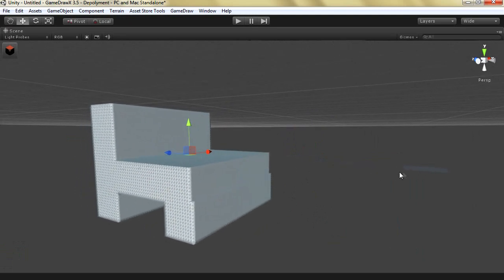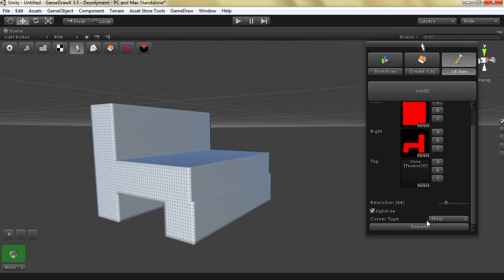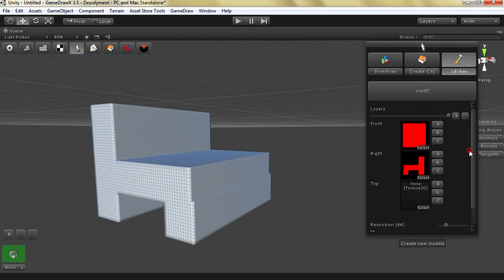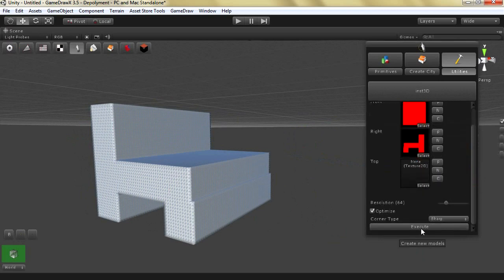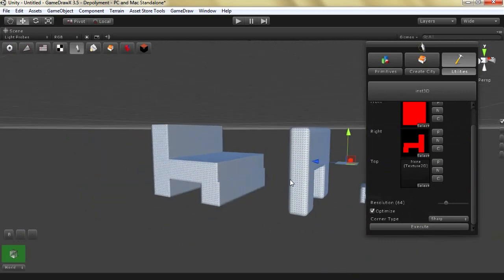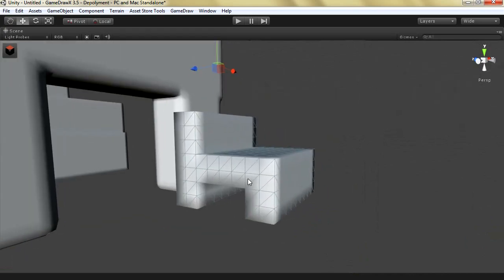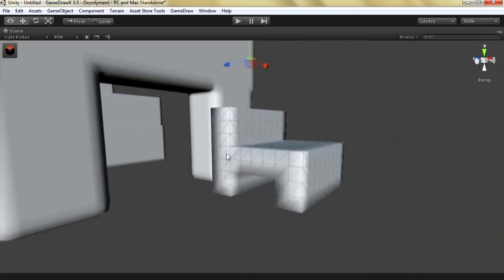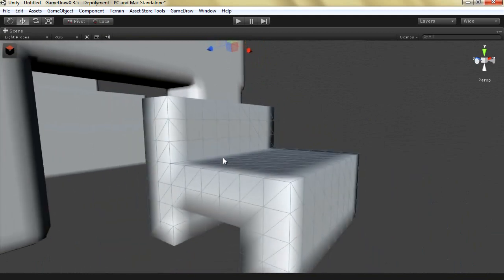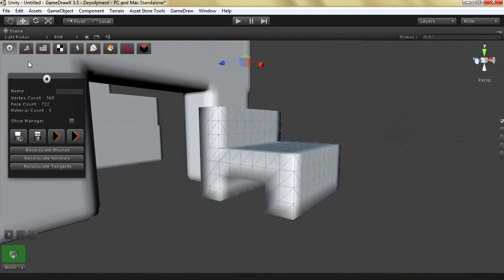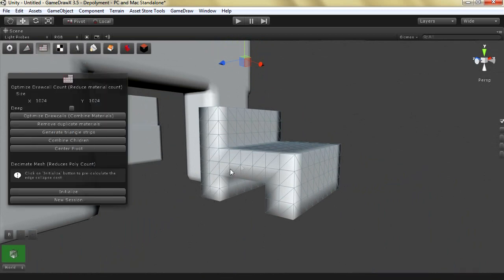So if we take back the layer and generate one with optimize enabled, we will get this one, which is much more optimized and much better for games, but you need to also consider optimizing it using the optimization options provided in the optimization menu.